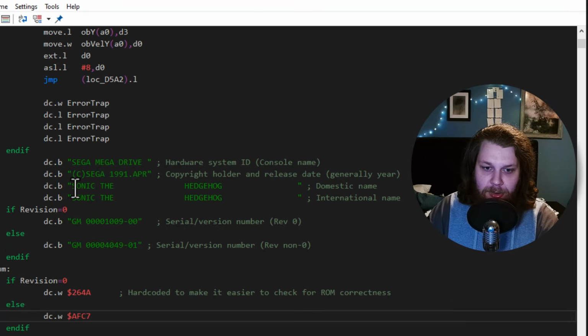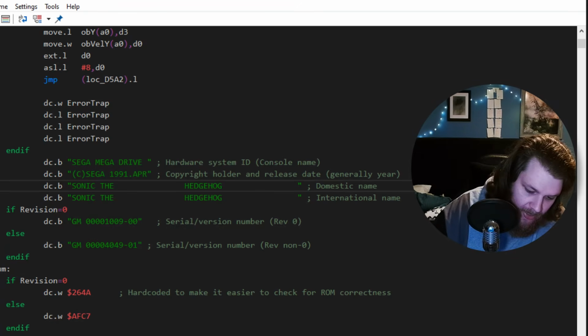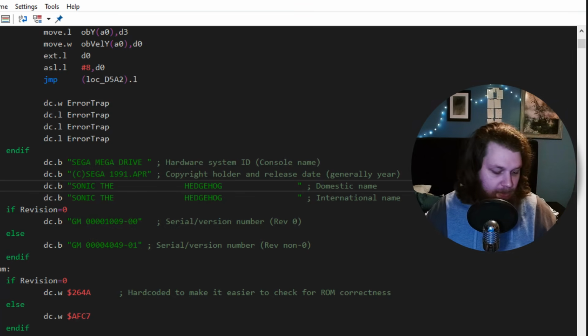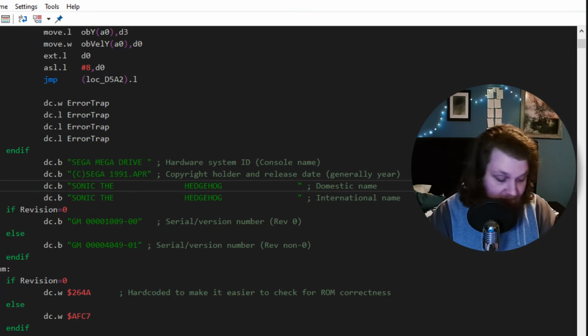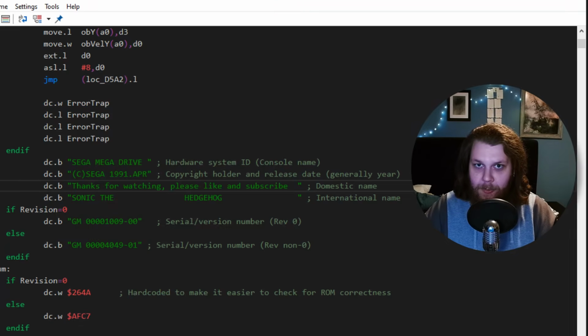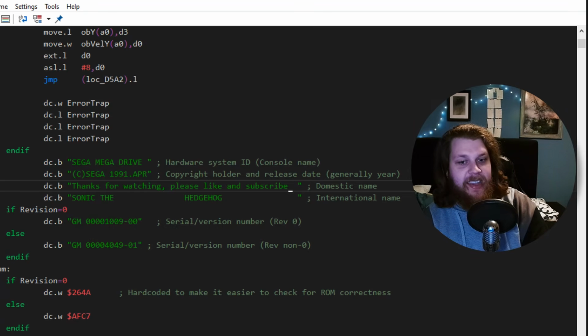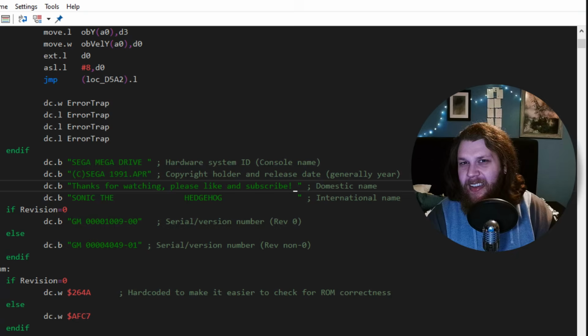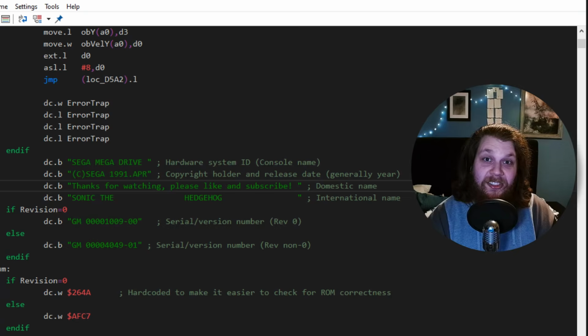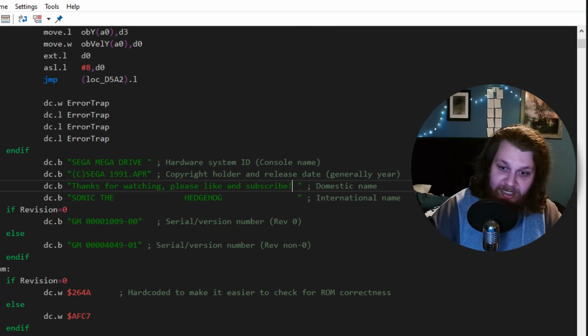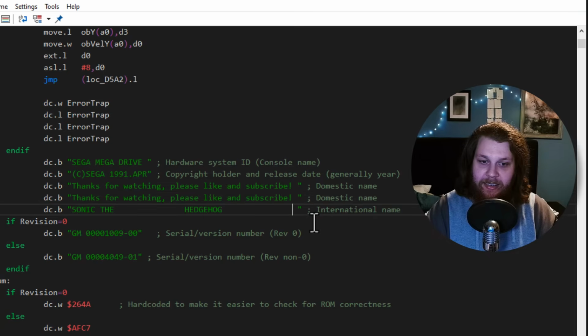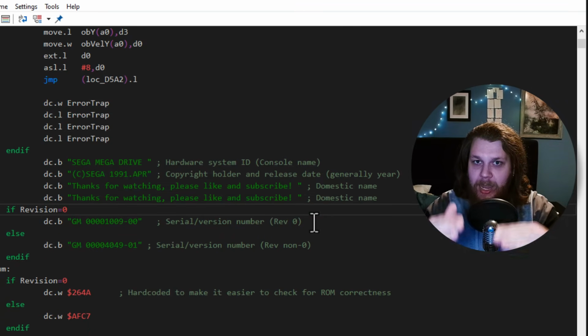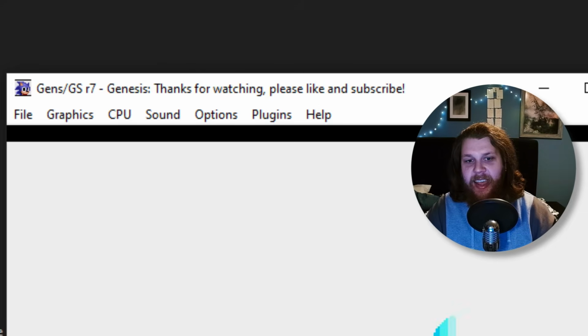So once again, all we need to do is go over here, and I'm actually gonna enable insert mode in my editor so I can edit this more easily, and then I can just override it as I like to. And now, one more thing. We have the domestic name, which is the one shown on Japanese consoles, and you have the international name shown overseas. Traditionally, it doesn't really matter to make a differentiation between them, and there are some emulators that don't actually care about that differentiation. So what I suggest is you simply duplicate this line, remove this one, and make sure both names are identical. Once again, build our ROM. And finally, you can see the text right here.